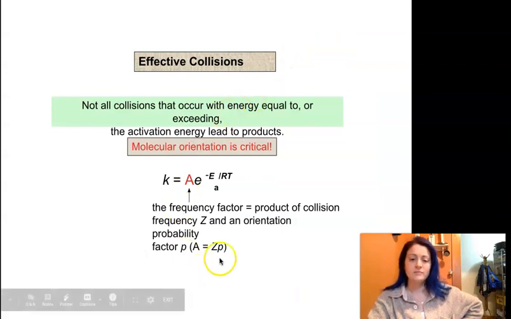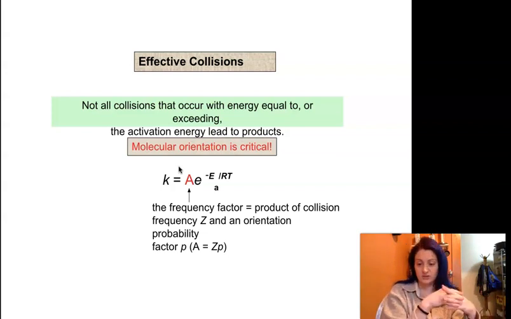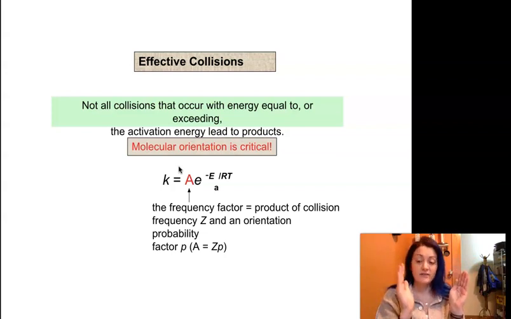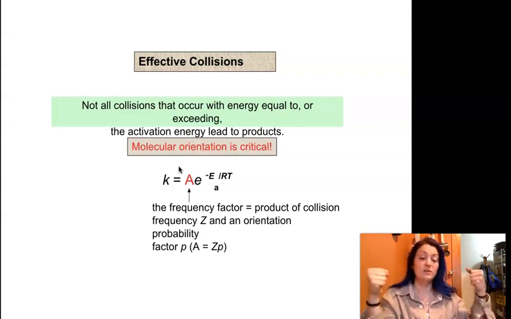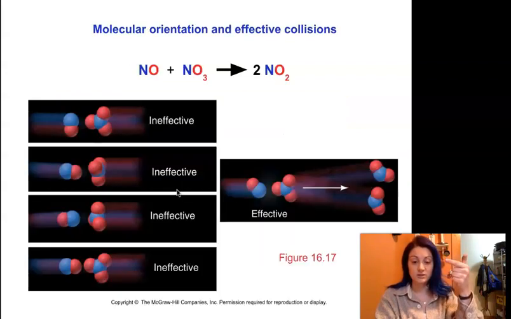All right, and again, this A term is not simply about the frequency of collisions, that F term, it also has to do with the orientation of collisions, right? So it's not simply, oh, as long as these particles hit with enough energy, the reaction proceeds. That's half of the problem. We know that the other half of the problem is, do these reactants have the proper orientation? So they have to hit with enough speed and the right geometry, basically. So the A term combines both of those things, frequency of collisions and the orientation of collisions.